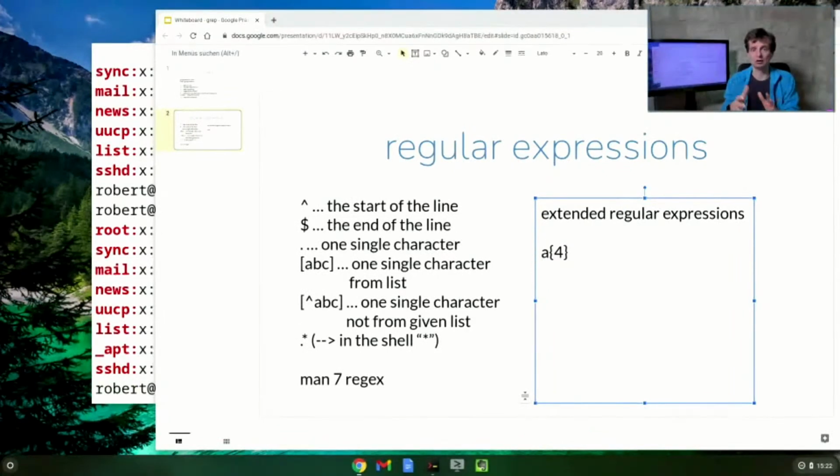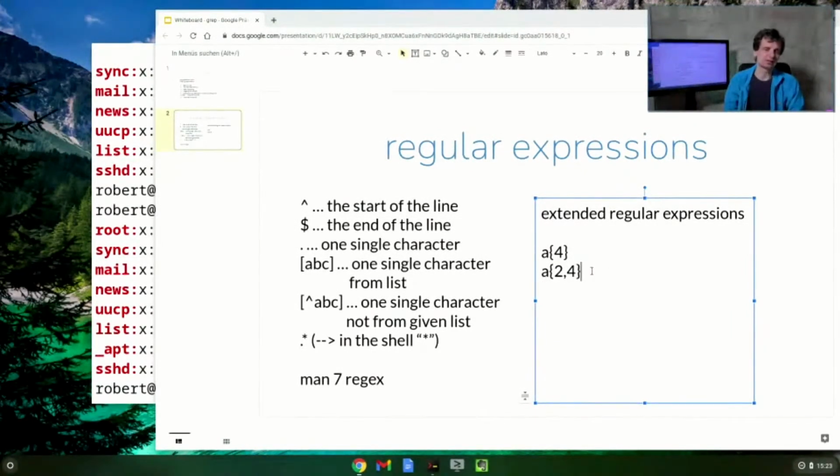This is a repeat operator within extended regular expressions, and there you could say you have something repeated a number of times, or a minimum number of times, or until a maximum number of times. So this stands for the A 2 times, 3 times, or 4 times, for instance.